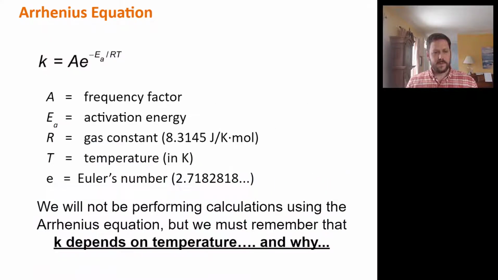The good news is we won't actually be doing calculations with this equation in class, but we certainly want to understand the relationship between temperature and rate. And you'll notice that mathematically it makes sense that a higher temperature will actually give you a higher value of the rate constant. It's also important to remember that this is the only factor that affects rate by actually changing the value of k. So when a k value is given, it's actually specific for a given temperature.